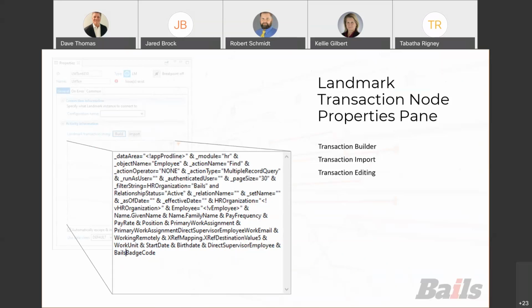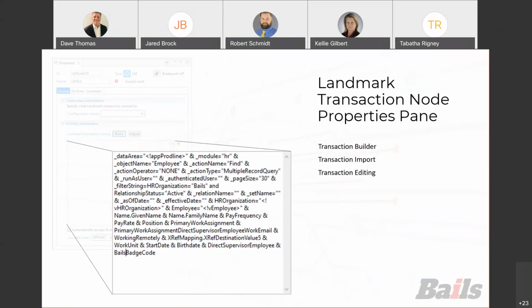We see the module that we looked for, the business class. We see the different fields that we wanted to pull in. And this is where that transaction import comes into play a little bit, and some of these strings come in. If you're used to Lawson S3 process flow, you're probably familiar with what this looks like. This is a little bit different than an AGS or a DME call, but it's the same vein. It's certainly pretty familiar if you are used to designing calls that way.